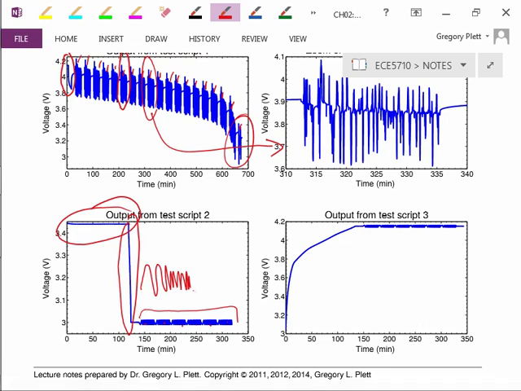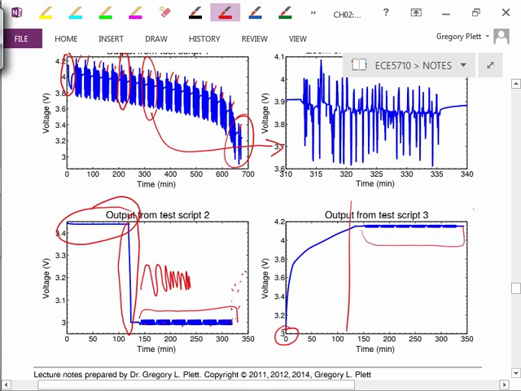And at the end of this, the voltage, actually, I didn't plot it here, but you can see from test script 3 that the voltage at the beginning of test script 3 is right around 3 volts, that there was really very little voltage recovery here, and you get that voltage recovery if the SOC is really not 0%, if it's really some dynamic effect that is still taking place. Anyway, test script 3, I've got the charge section up to about there, constant current, constant voltage charge, and then I have some dither steps as well. This is the data. That's how I collect the data, and here is a picture showing the data.